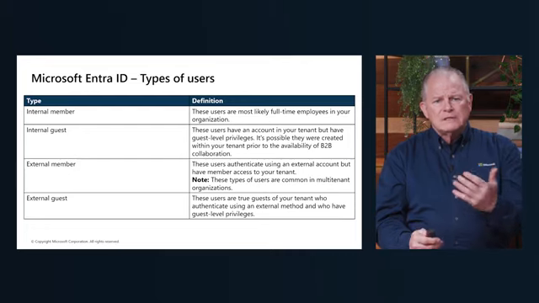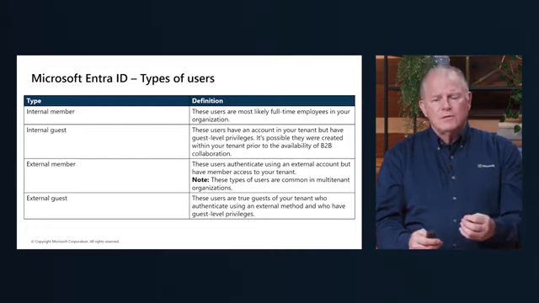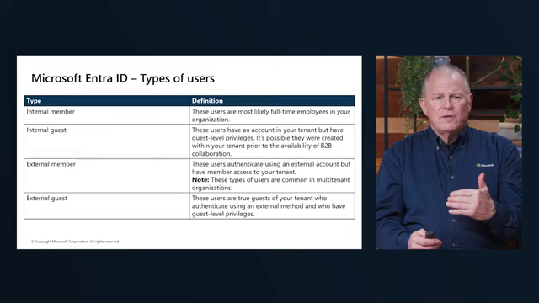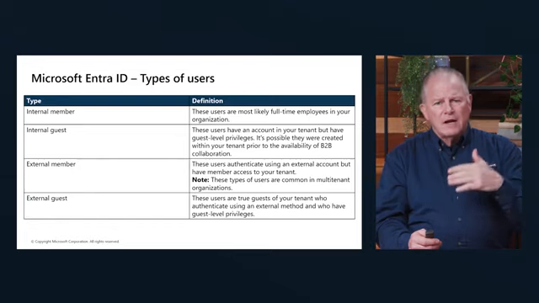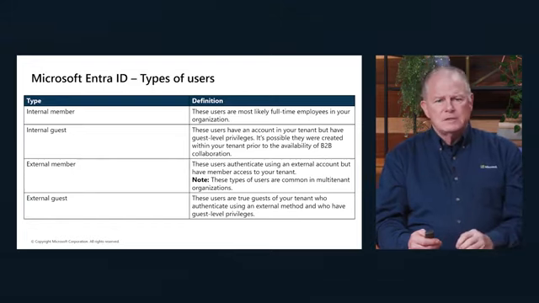So go through and read some of the backgrounds of the different types of users, but you really want to think about who's an internal user. They're my identity, and I want to control them. Are they a guest user that's been invited in, that I'm going to give deprecated permissions to?